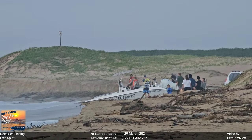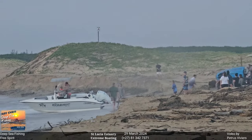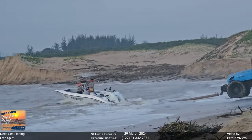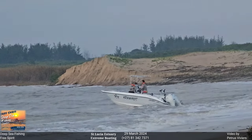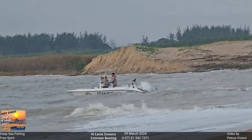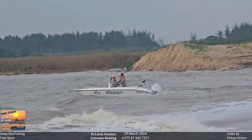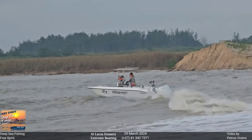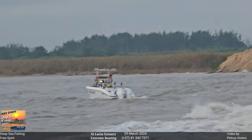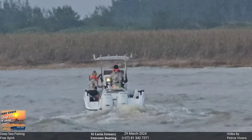The monohull's turned sideways. Kraaines is being pushed. That's a nice straight push into the shore dump. Wiseman gives him a punch. You can see that fluke jumping up and down there. I think that's also 2 100 four-stroke Suzukis. Let's see if I can zoom in enough. Nope. Yeah, 2 100 four-stroke Suzukis.